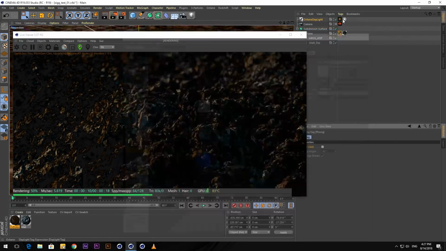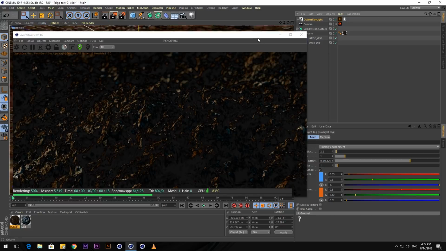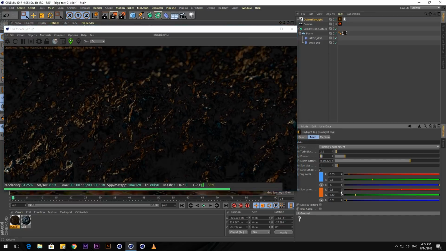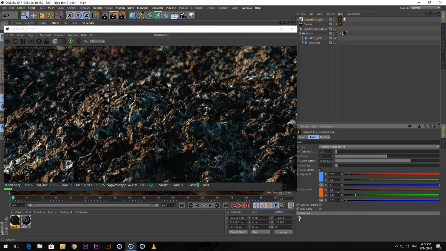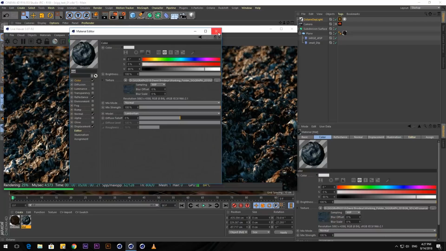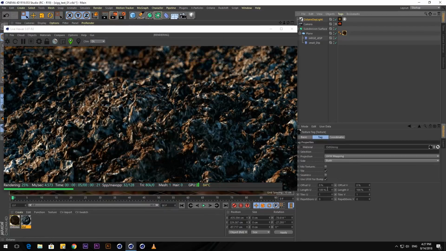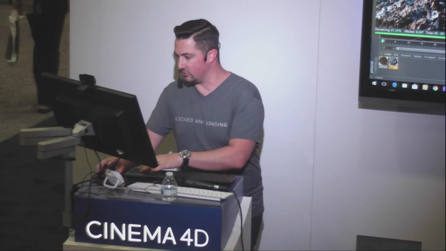Let's go into our light, and let's increase the brightness, the overall power of this. 5 might be too much, but now you can see that the direction in which that light is pointing is going to make a great deal of difference. I might go into this material as well and change the overall scale. You could go in and make a transform node for all of them and drop the scale down, but this is probably just easier for this point.